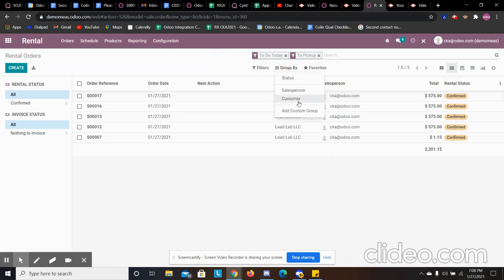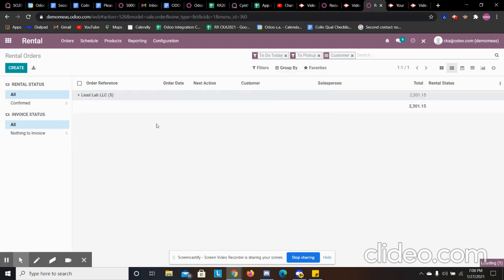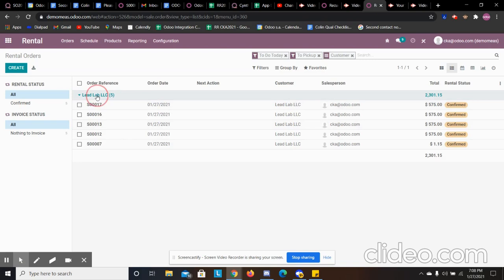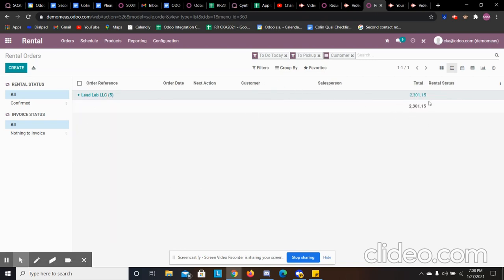You can also group by specifically customer. Right here, they're all for the same customer, but you also will be able to see the total amount per customer by filtering this. And then if you wanted to export your data to further manipulate, you can do that as well.